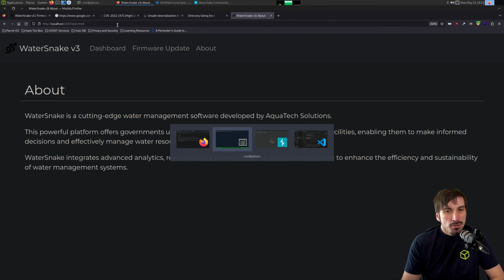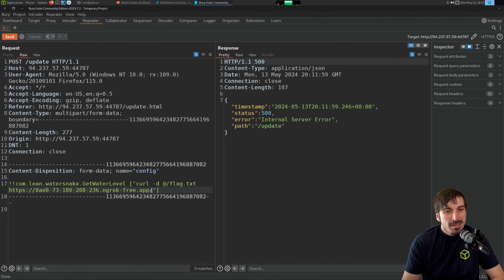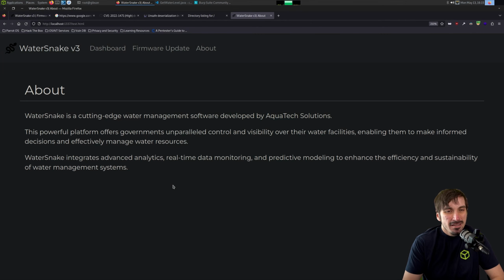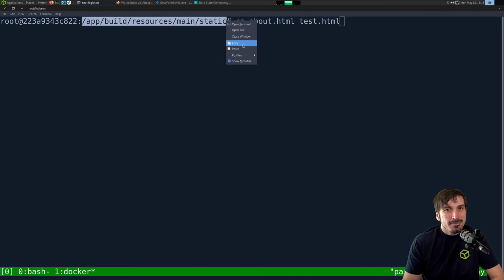So let's go back to our Burp Suite window. I'm going to go over to the Repeater tab. Instead of this curl command, let's just do a CP command. Definitely not a copy command because that just doesn't work. I think Windows actually works on both, but apparently Linux does not. And let's grab this path.